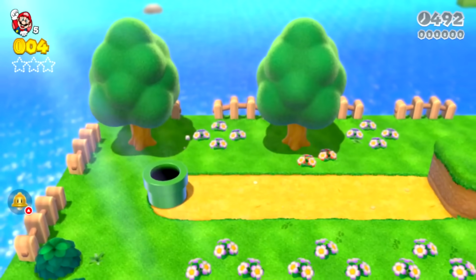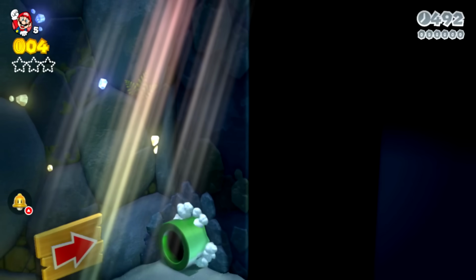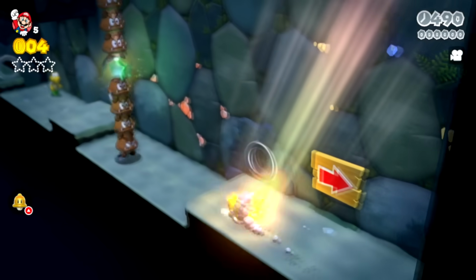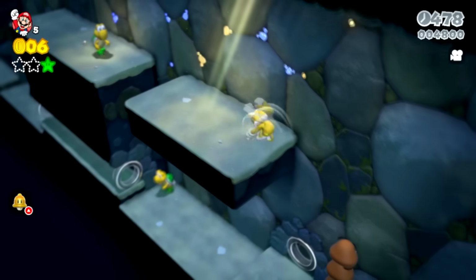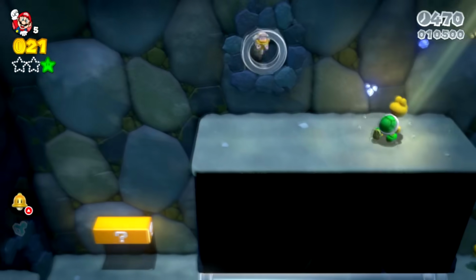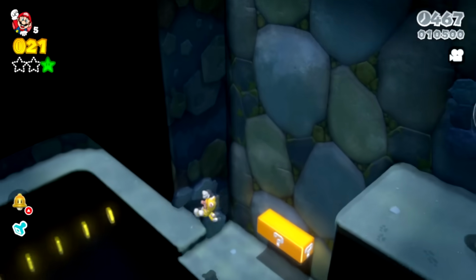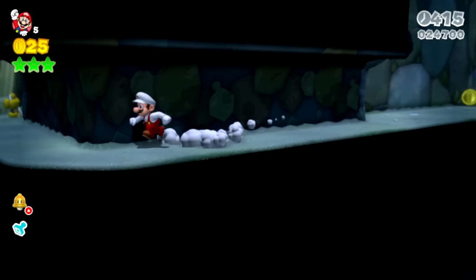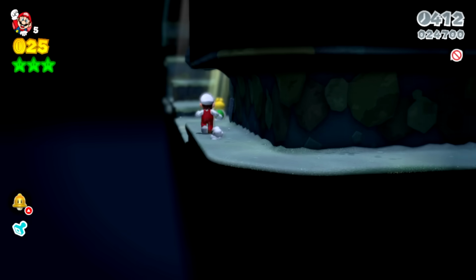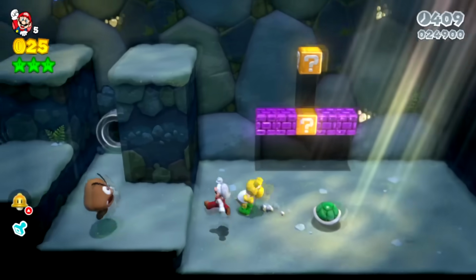Okay, let's head on into this very normal pipe. Let's come out of this very normal pipe. There we go. Let's just continue on, Cat Mario. Let's head up here. Let's get that. Let's continue on. Let's head in here. Okay, I'm ready. Invisible wall, no problem for Mario. He could just clip through that other wall.